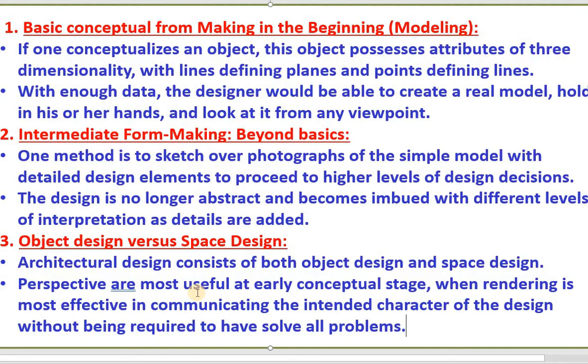For example, when you design a house or some project, before you communicate with the client, you do rendering. It makes your project abstract, and it can show a few of the characteristics you want to impress in the project. They don't require you to solve all of the problems, but at least one. You can communicate with the client about which one impresses in the project. That's the way for the model.